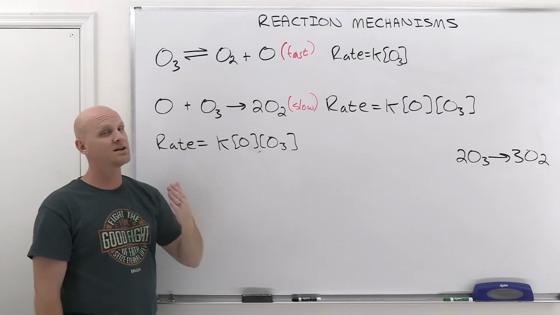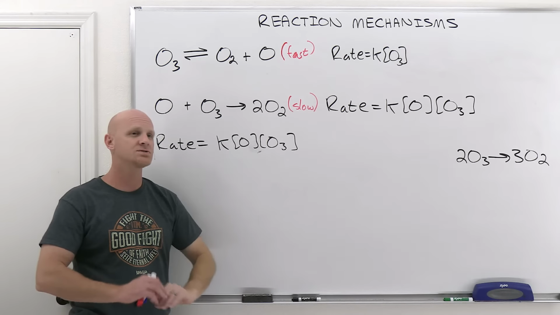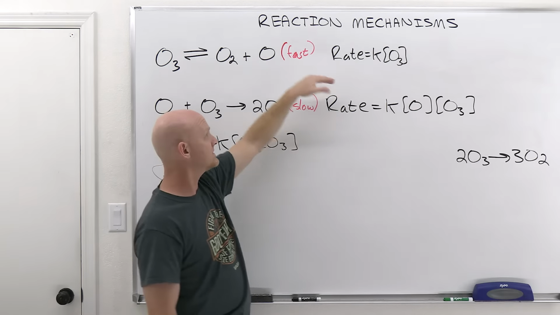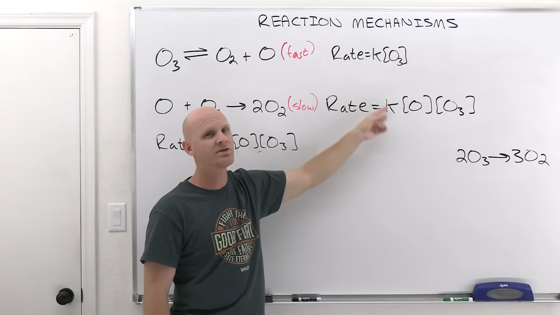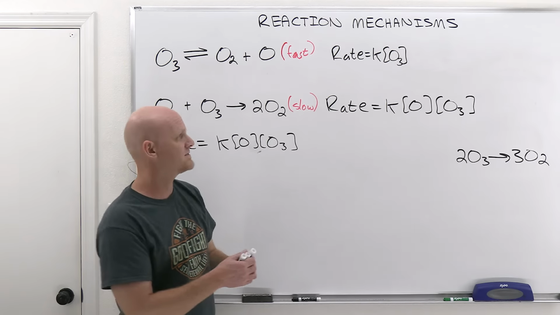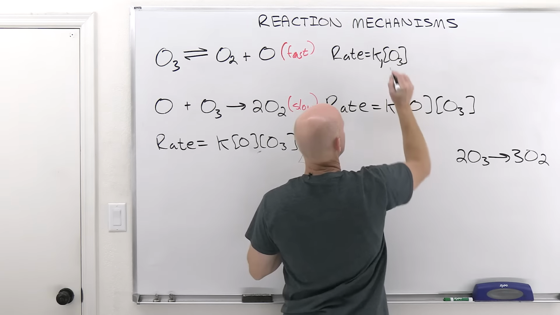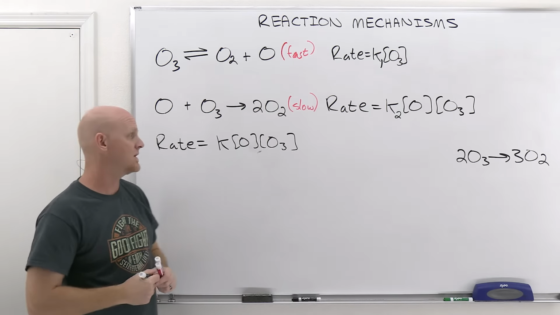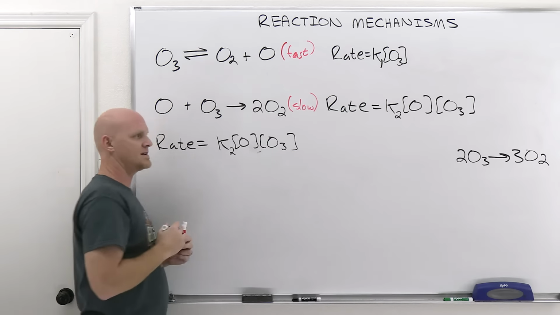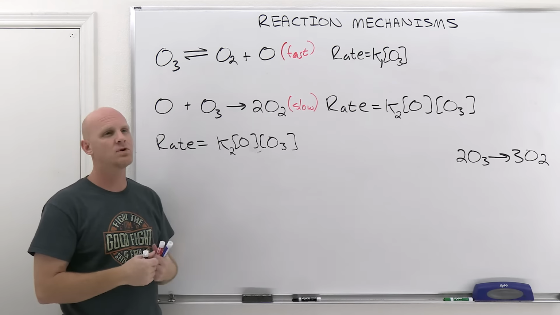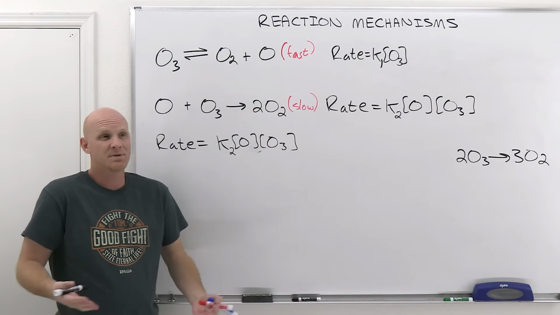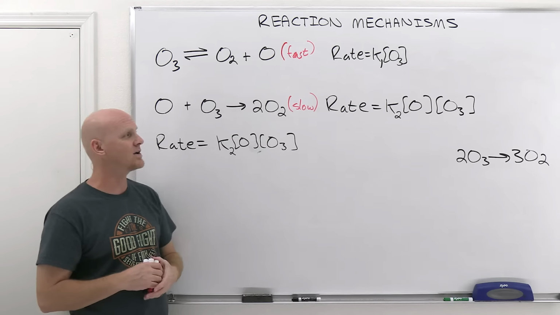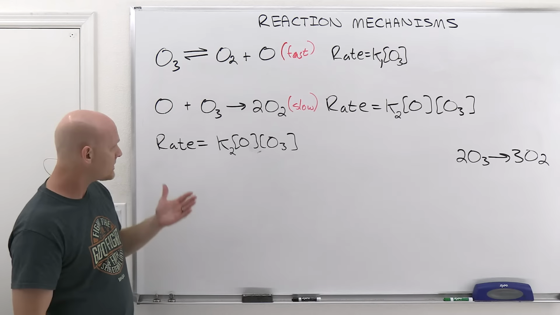Again, if there had been a third step, we'd get to ignore that because everything after the slow step doesn't affect the rate. All right, but this isn't going to be good enough since both steps affect the rate and both have rate constants. Well, these aren't the same k value. They're two different rate constants. And so to distinguish them, we often go k1 and k2 for the rate constant in step 1 and the rate constant in step 2. And so I better put a 2 right here and get a little more specific. I didn't worry about that before because it was only the first step's rate law that showed up, and so we only had to worry about one k value. Well, we're going to have to worry about both of them, and in fact, one more, it turns out, on top of those two as well. But this is where we're going to start.